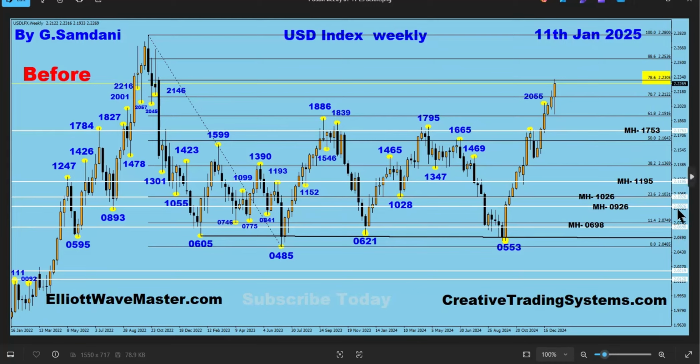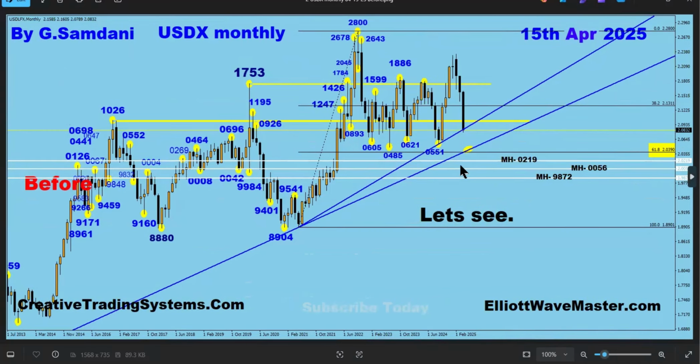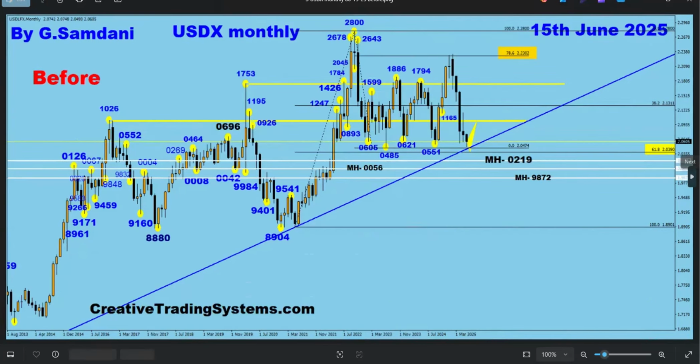I'm going to cut a lot of charts in between, but I also made a monthly chart when it started to drop, right? So let me show you this monthly chart. It was coming from here, 78% of this fib, and the target was this fib 61% and this rising TL here. So it came down straight to this TL, and still the target was this here. This chart was from 15 April, and I said we'll still need to come down to hit this target, the 68% and rising TL. And after that, it came down very close. I mean, almost hit the TL.